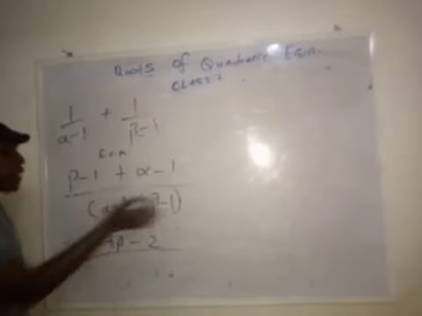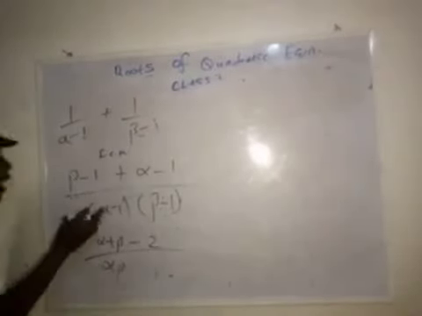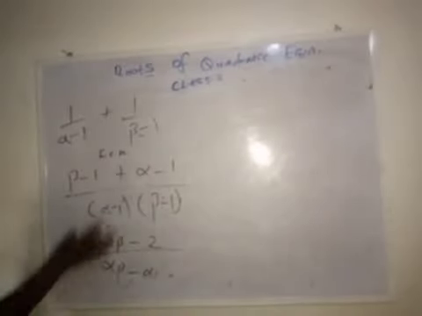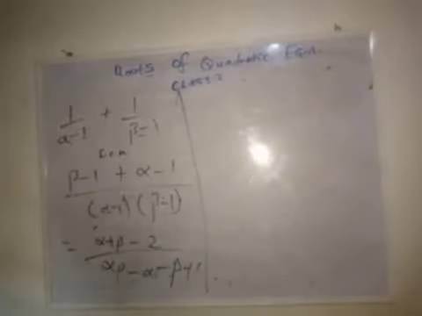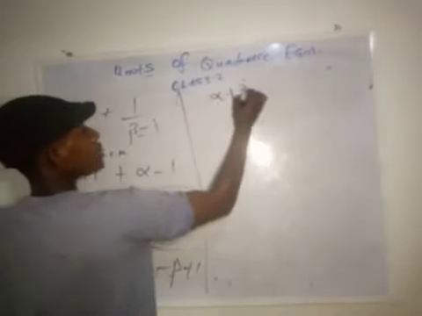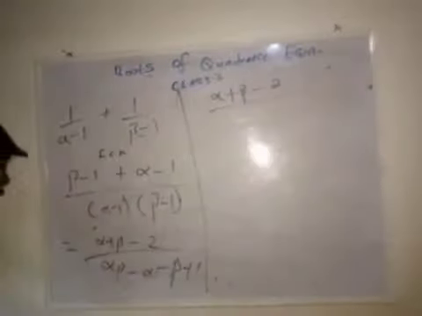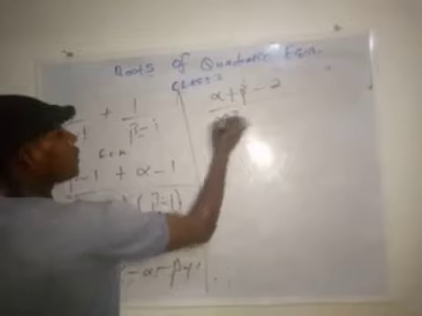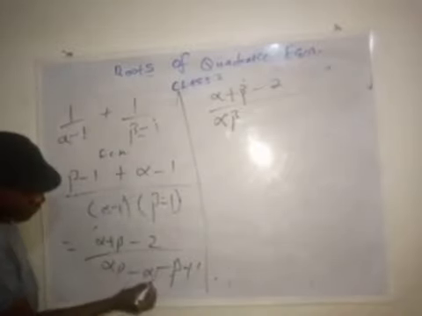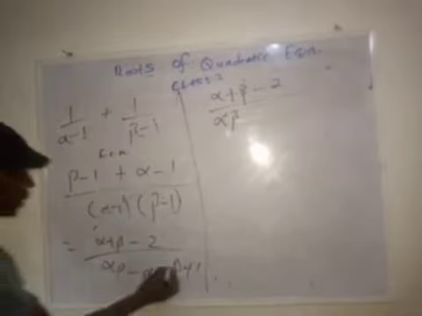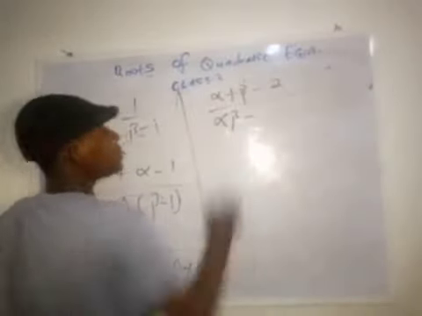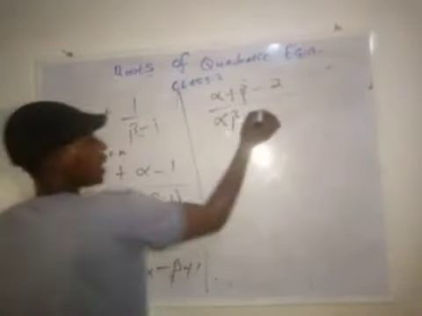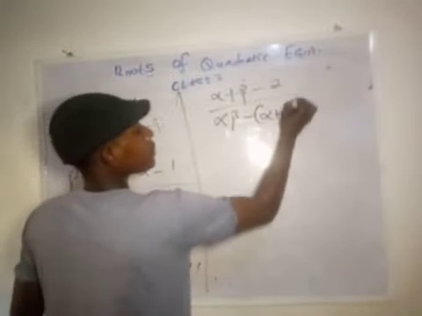Now, let's expand this. Alpha times beta will give me alpha beta, right? Alpha times minus 1 will give me minus alpha. Minus 1 times beta will give me minus beta. And minus 1 times 1 will give me positive 1. Are we getting something? And therefore, this is going to be in form of alpha plus beta minus 2 divided by, now, alpha beta. Now, I have minus alpha minus beta. So if I have minus alpha minus beta, I can easily just take out the negative sign and it becomes alpha plus beta. Are you getting the point now?